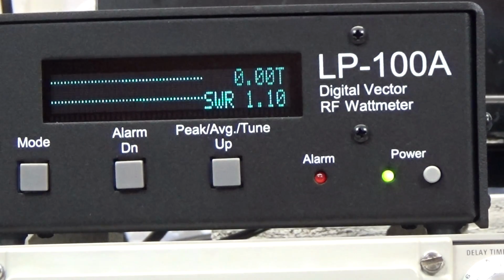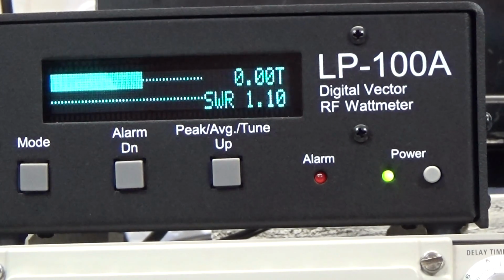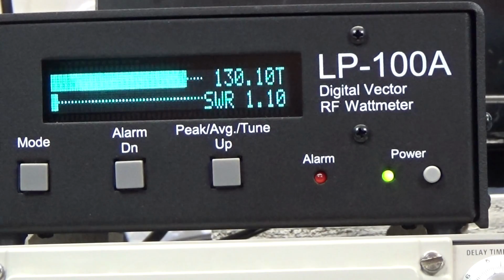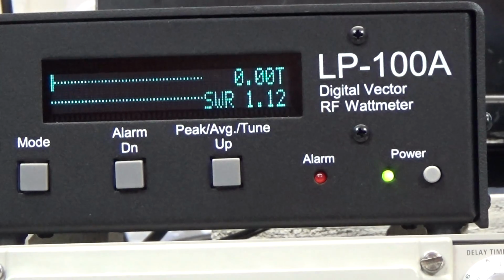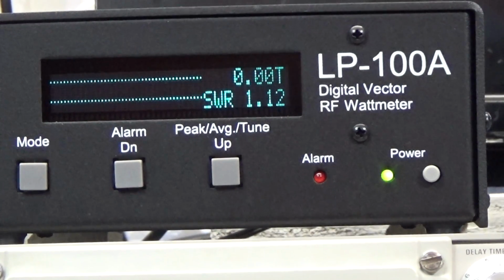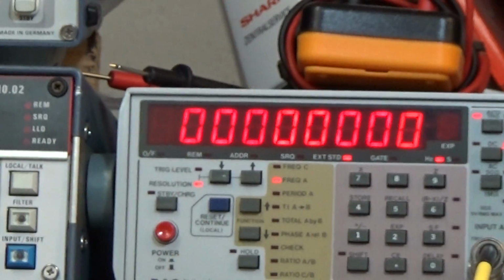and on FM it looks nice. So I switch back to upper sideband, and now audio, yeah, peak is 130 watt. So on the 10 meter band there seems to be no problem concerning our power output. Okay, so then let's directly check what we have on our frequency counter.